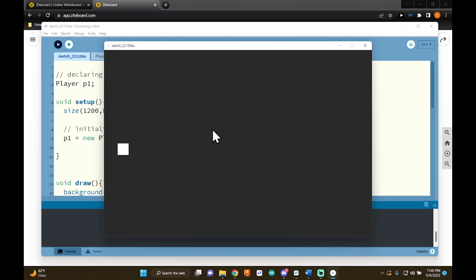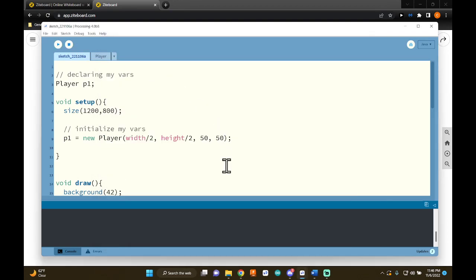if I press the A key, the player moves left. If I let go, they stop. If I press the D key, they move right. If I let go, they stop. So now what we want to do is add a jump function to this as well. And so let's go ahead and start thinking through how to do this.